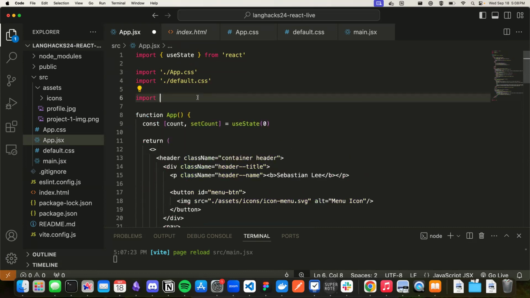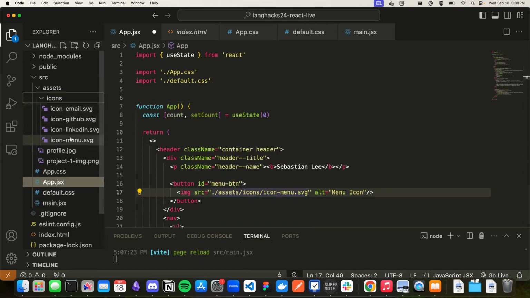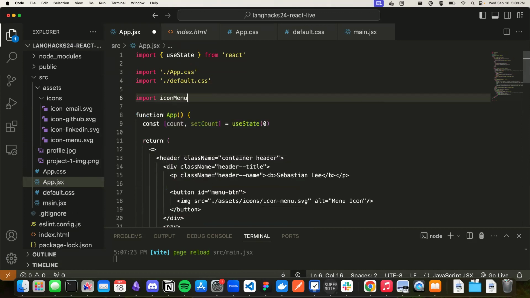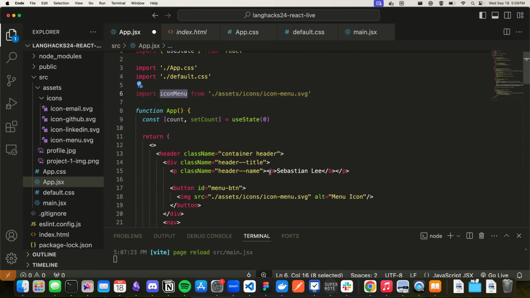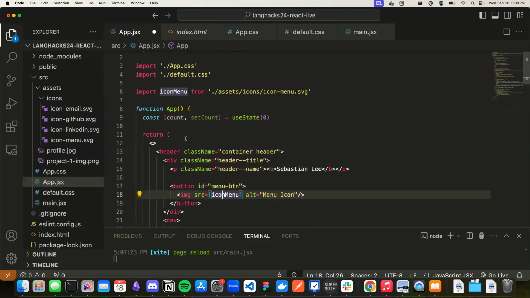We need to import icon menu from the assets icon, icon-menu.svg. Then we use it in the image src with a curly bracket, like this. So this will be like a JavaScript variable.